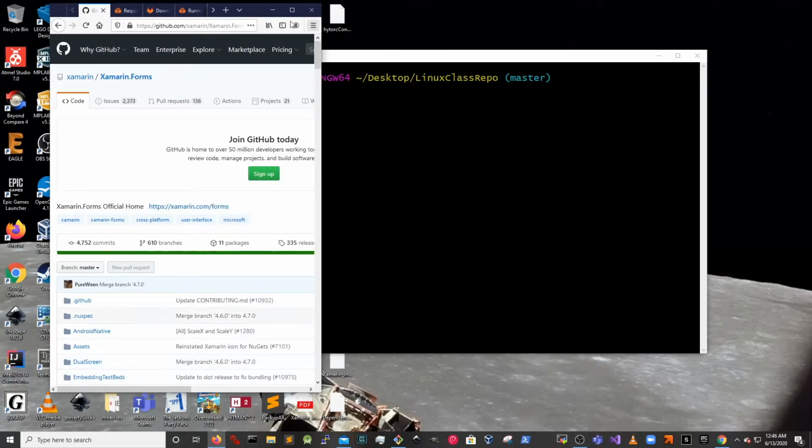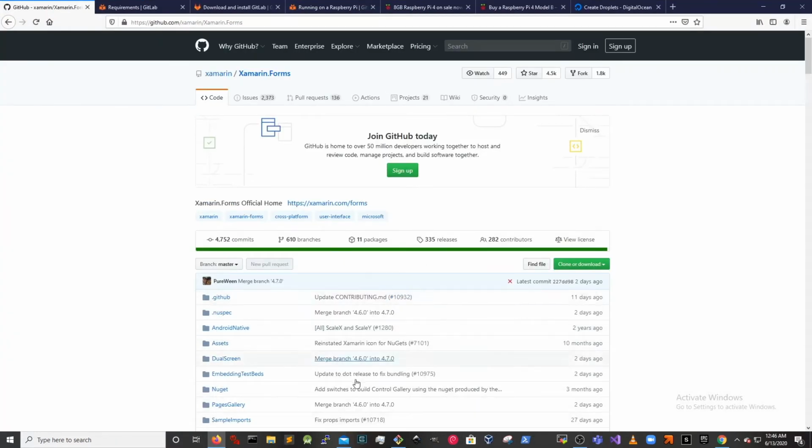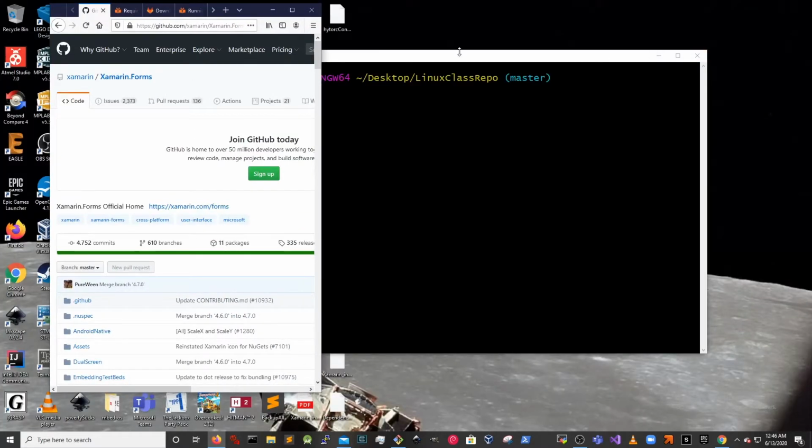GitHub's great, isn't it? Nice user interface. It's a nice website, super reliable. There's a lot of great software on there. You can use it for all your source control on the internet.